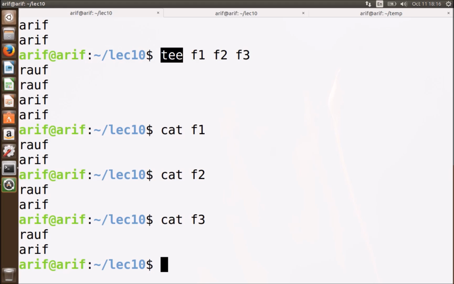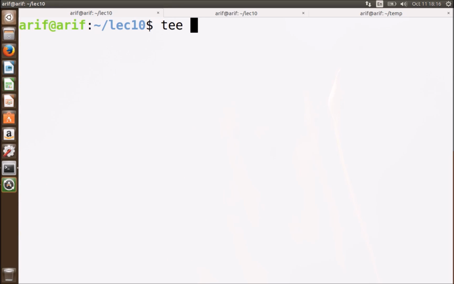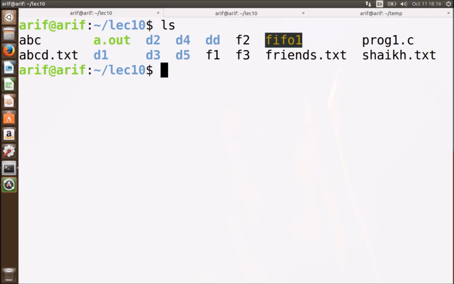Remember, if any argument is passed to tee, it takes it as a destination file. It does not read from any file. If you want tee to read from a file, you need to do IO redirection. Let's suppose, okay, this is a big file. Let me use F1.